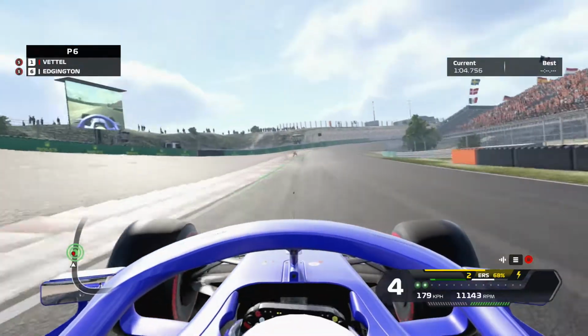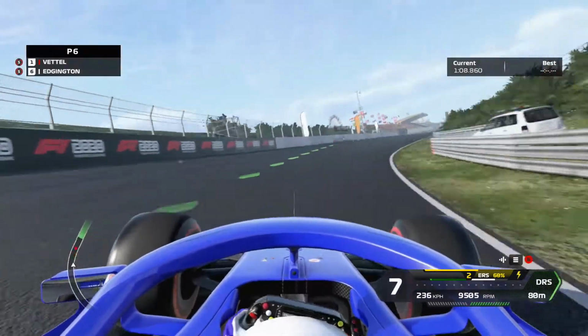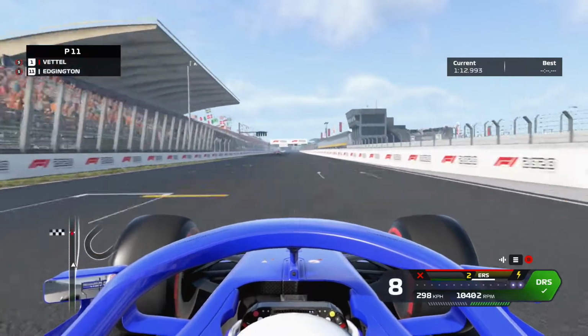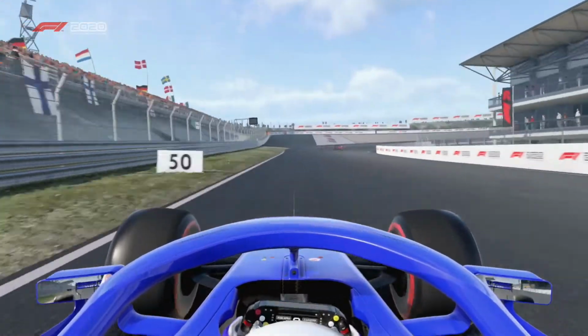I felt like it was a track I was going to do well on, and I was going to have a good race. So I wanted to qualify as good as possible to give myself the best chance of some points here. And as you see, we are about to cross the line in P12 for the Dutch Grand Prix.